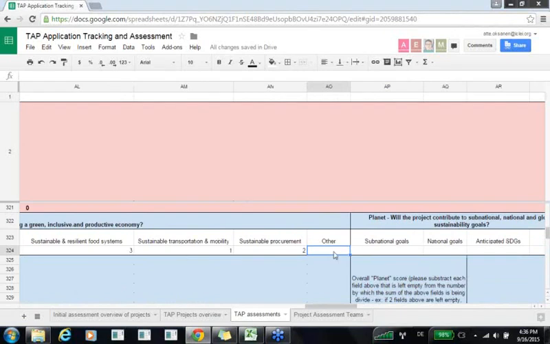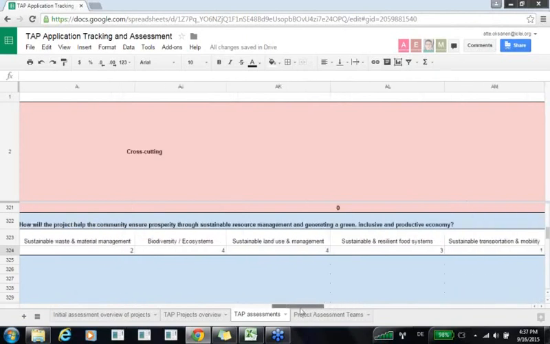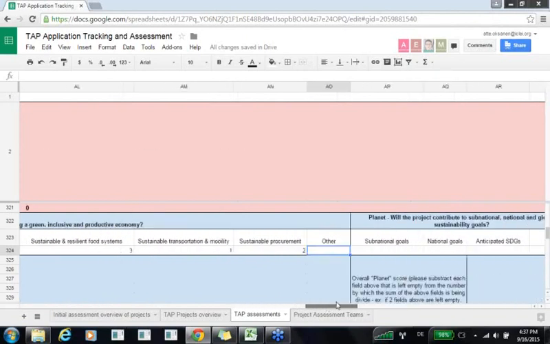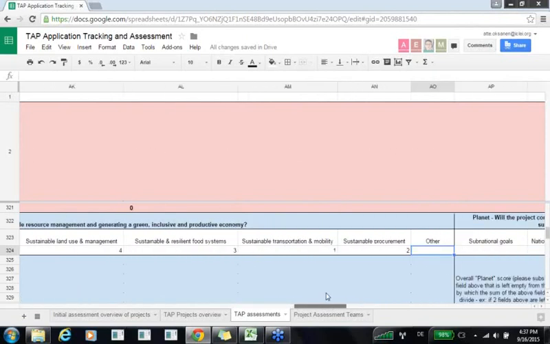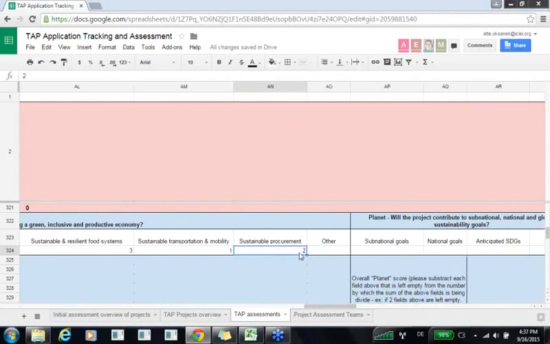And if one of the fields was not filled in, for instance, if the other field was not filled in, then the average would not include this field. So you would not divide the sum of these numbers by, I think in this case it must be 8 or something like that. You would divide them by 7. Same here, if this field was simply not applicable to the project or was not filled in for any relevant reason, then you would not include that in your average. So I think that's very important to take into account, so that once again we're not penalizing anyone.